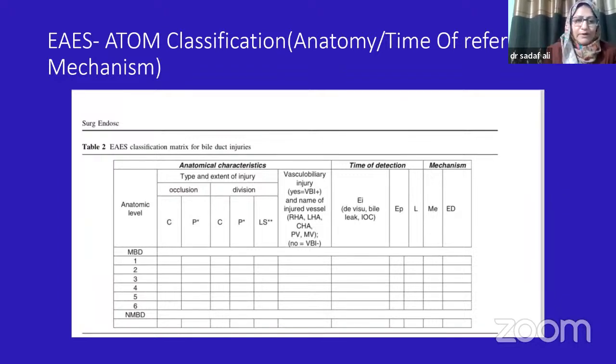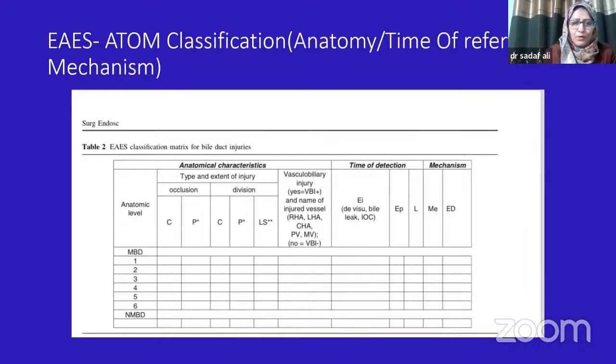Now, this is an important classification which has been put forward by the European Association for Endoscopic Surgery, and this is more simple. This might gain popularity and is recommended by the World Society of Emergency Surgery to be used in future. The people who have worked on this classification have, in their discussion, made a mention of Professor Kapoor's editorial in a journal, where he has actually proposed a similar classification, where the abbreviations are a little different from once they published this paper.